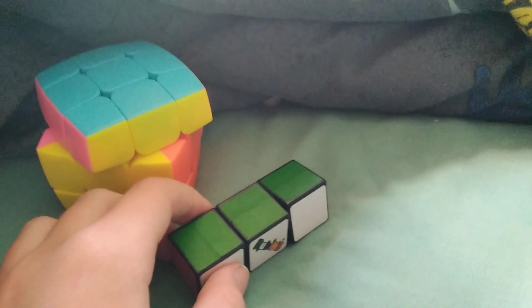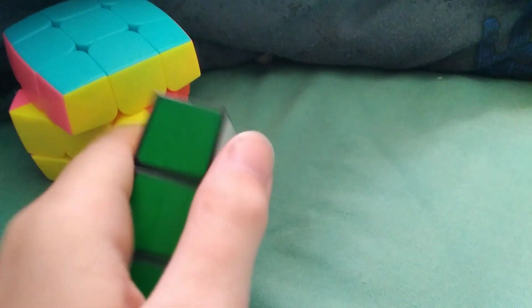So next thing is the 3x1 or 1x3, I don't know. This cube turns normally. It used to be a keychain so you could attach it to stuff, but it broke off. It's basically really easy to scramble, as you can't really scramble it.